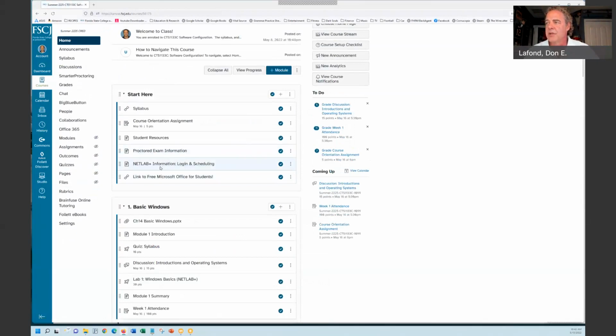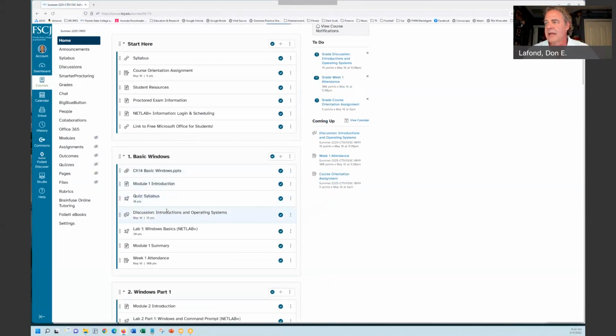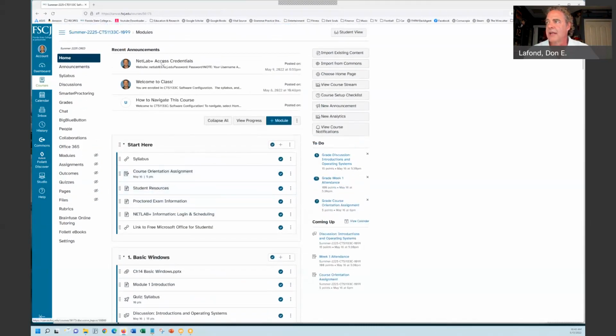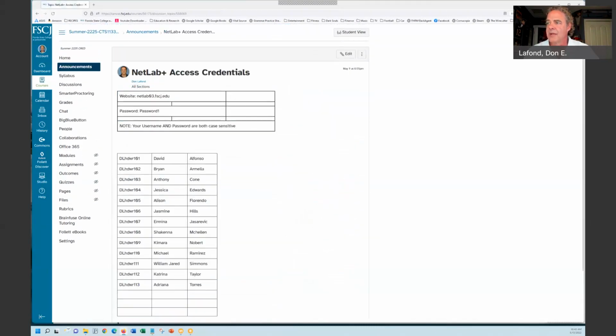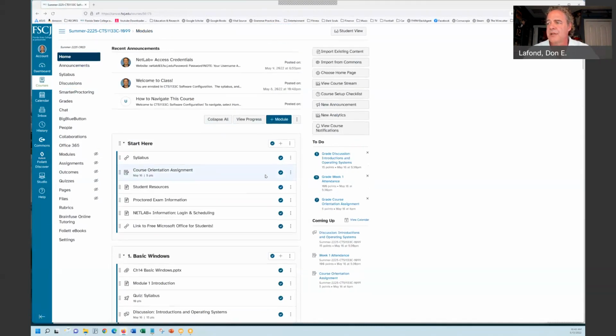NetLab information you don't need just yet, because there's no NetLab assignment during... there is a lab during the first week, Lab 1 Basics, Windows Basics. So you do need your NetLab credentials, and that's why I gave you your NetLab credentials here at the top. So, all right, I think that's it for this presentation.